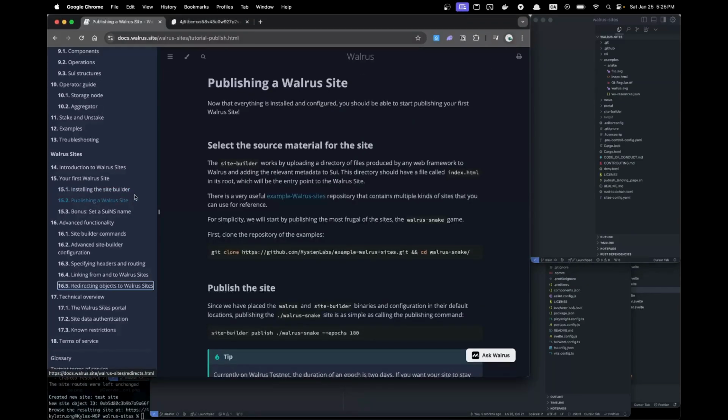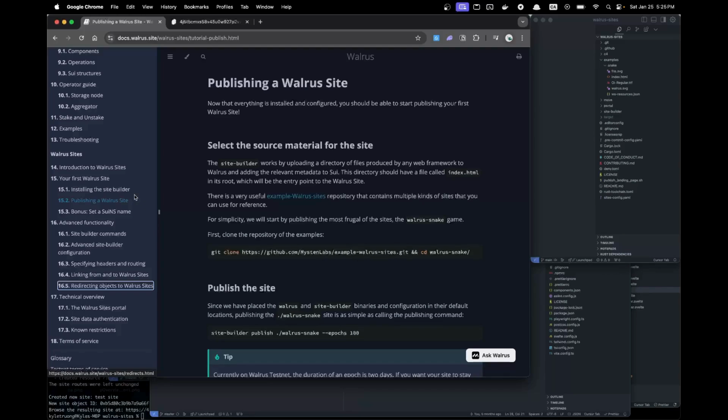But there's also the ability to redirect objects to Walrus sites, which sounds different from publishing websites, but it's not really, because with Walrus, it's integrated with Sui and blockchains and stuff. So one of the things is you have your own digital assets, and sometimes you want your digital asset to have its own website, whether that be a regular Sui object or an NFT. If you have a collection of 1,000 NFTs, you can have it such that every NFT has its own website without any additional configuration. There's no DNS configuration. It's just built right into it.